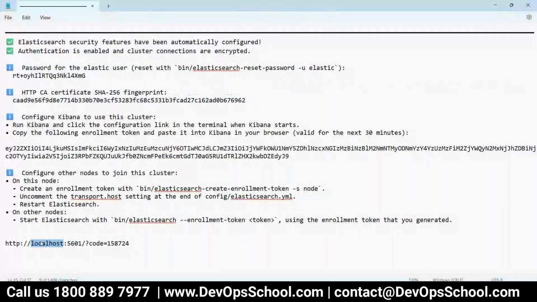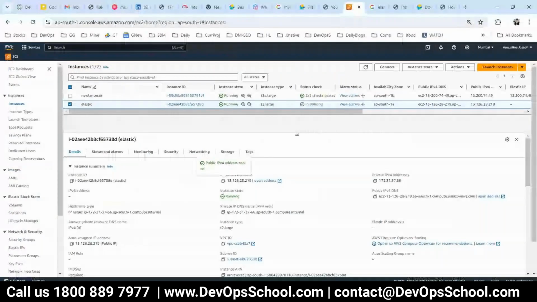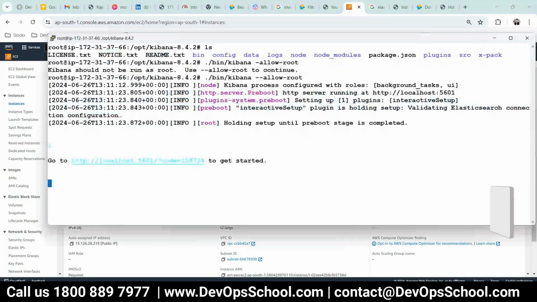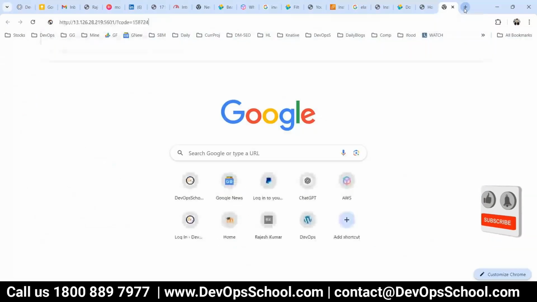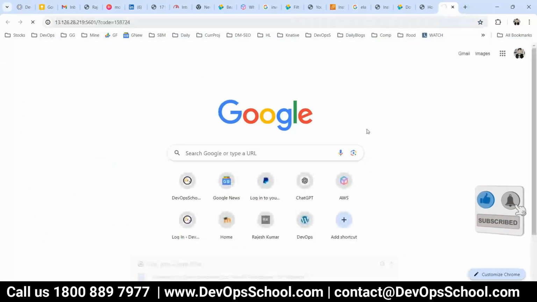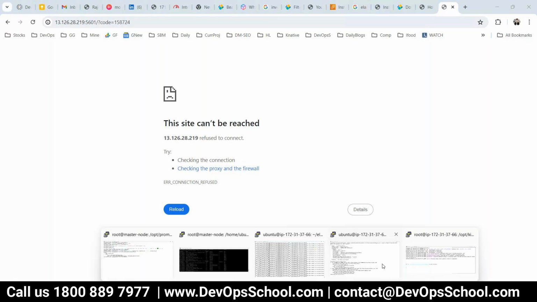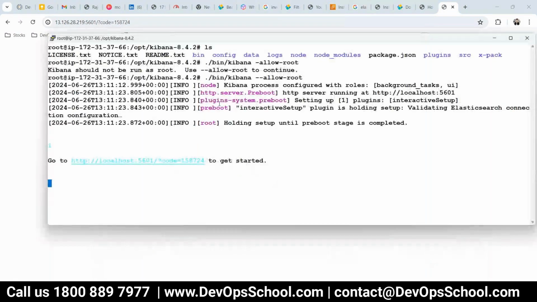And you copy as it is, okay? Done, and open this URL. This is your Kibana dashboard, okay? Just hold on for a few seconds because it's running.